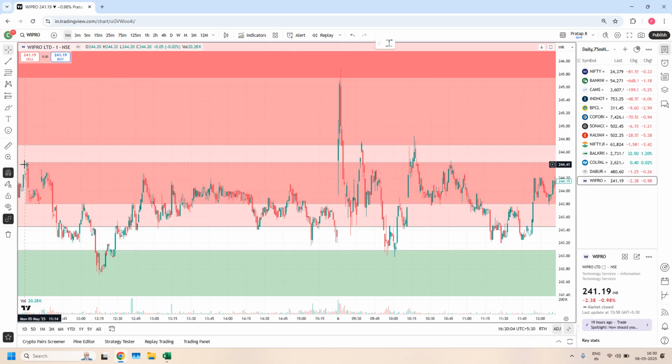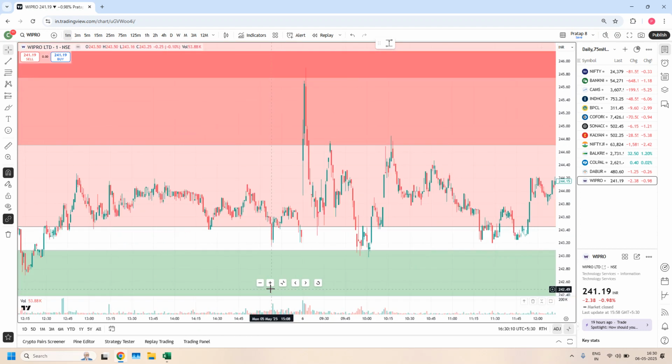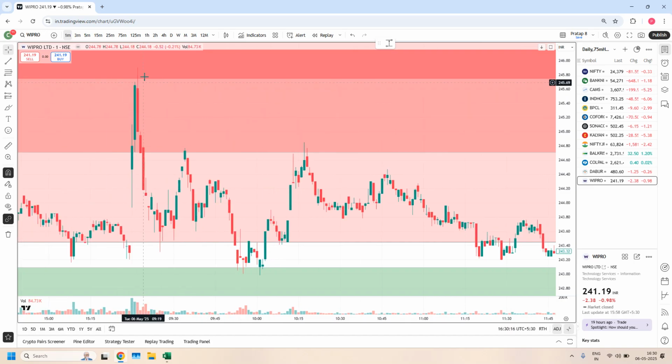Now I am deleting it. Now our concentration is on this fine-tuned zone. And we got a trade this morning at the 9:17 candle. Price is centered, went a little inside. Definitely your trade would have been executed. After that, price sharply came down, and finally at the 9:53 candle it reached the target.